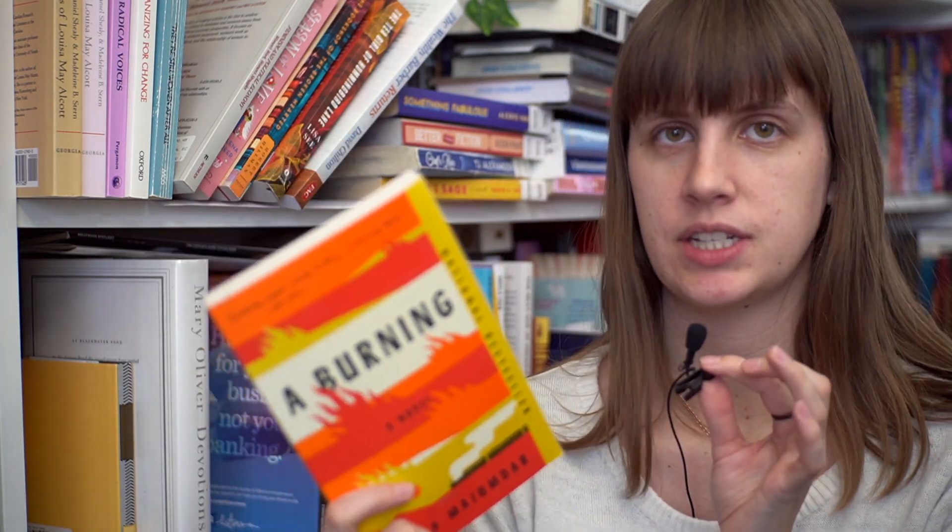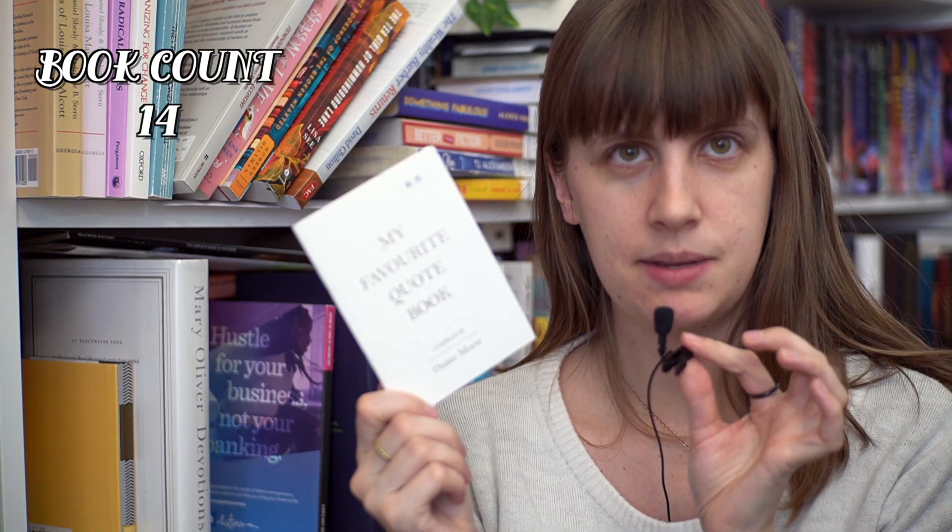Okay then we have A Burning by Megha Majumdar. This one I got on a trip to Victoria at Monroe's Books. It was like a blind date with the book. Yeah so this follows like a group of different characters in India following like a catastrophe. I still I still can't really figure out what this is about to be honest. Every time I read the synopsis I'm like I don't know what the plot is but it sounds interesting anyways and the cover is great. That's what I say about all books because they literally have people to do this. Oh the little boy. It's a little baby. It's just a baby. This is my favorite quote book that I found in a little free library. I love quotebooks.com. It says on the back if you want to check out whatever's on there. I should just read this like as soon as I finish this video because it's very tiny and it's just quotes.